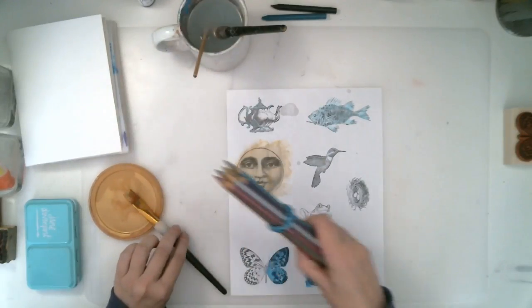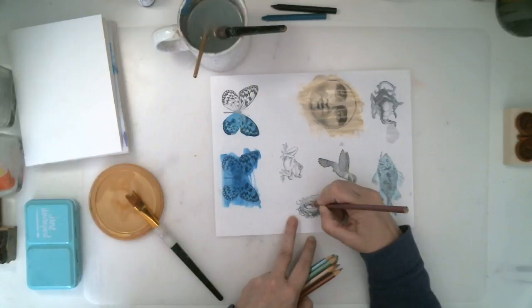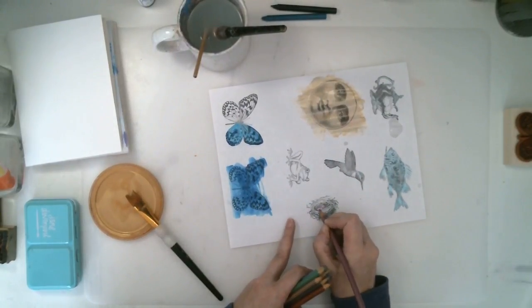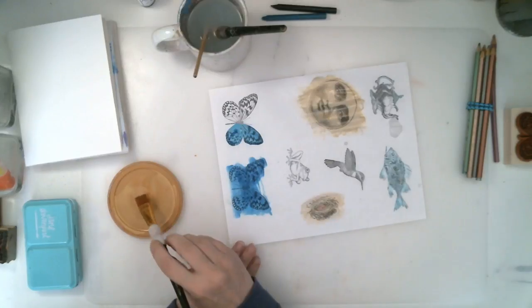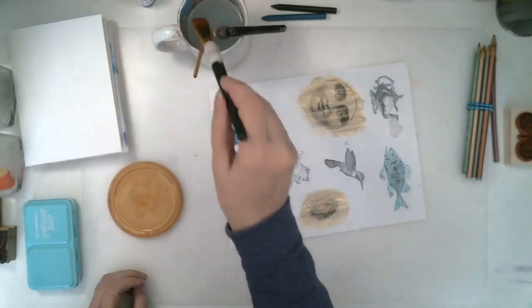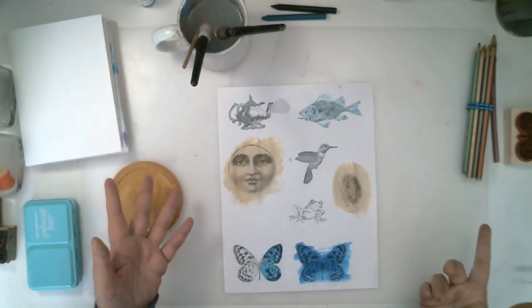So what I might do with this nest — I've got the colored pencils out here. Let's make some purple eggs on the inside while it's dry, just coloring in the eggs. Then over the top I'll add an acrylic paint wash and put it quite a bit around it so that I don't have to fussy cut all the little bits out — so it all has a little bit of color. I'll wait for it to dry and then just cut it out and glue it on a page somewhere.